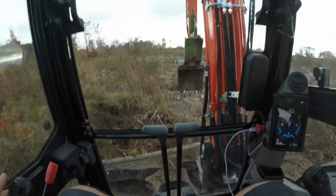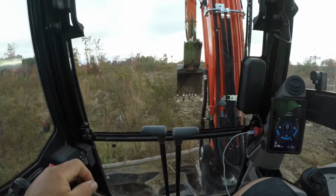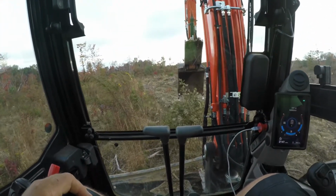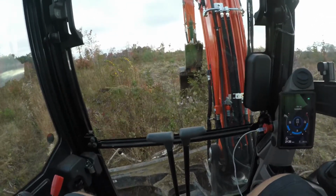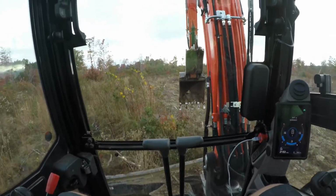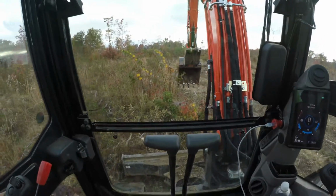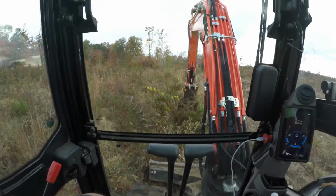Small pieces of wood, it'll all be chopped up and decompose into the soil for the most part. I'm more concerned about getting the large pieces of wood out and the majority of the stumps. Well, not the majority of the stumps, all the stumps. So see here, this is a pretty good sized stump.